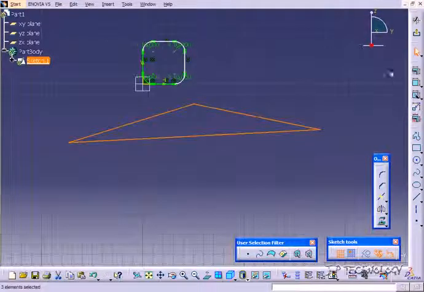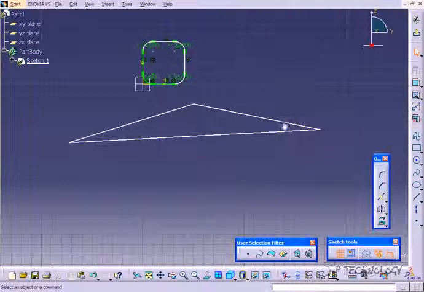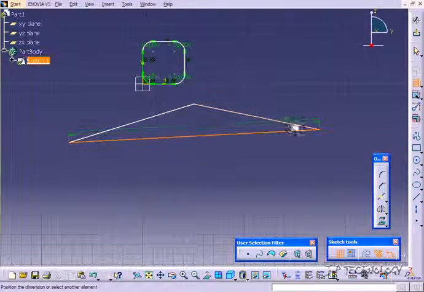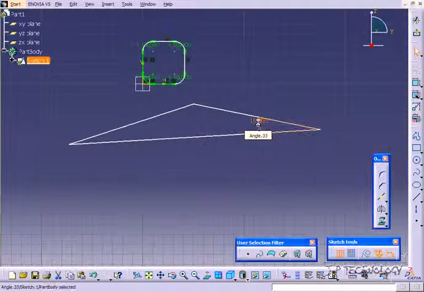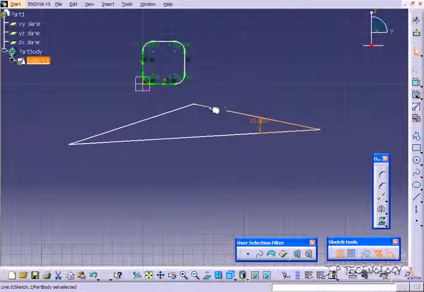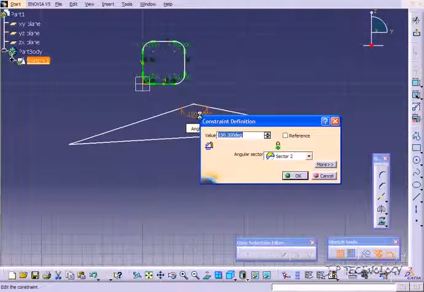So what we're going to do is we're going to dimension these. So let's make from here to here. Let's dimension the angle, and let's make it 15. And let's dimension this angle here, and we'll make it 160.